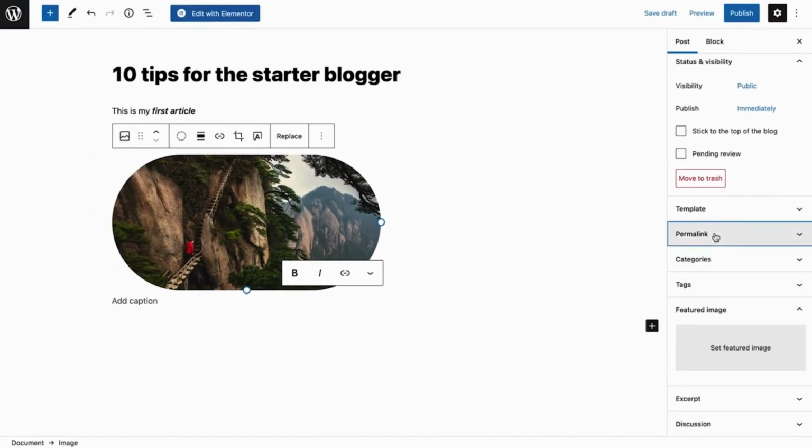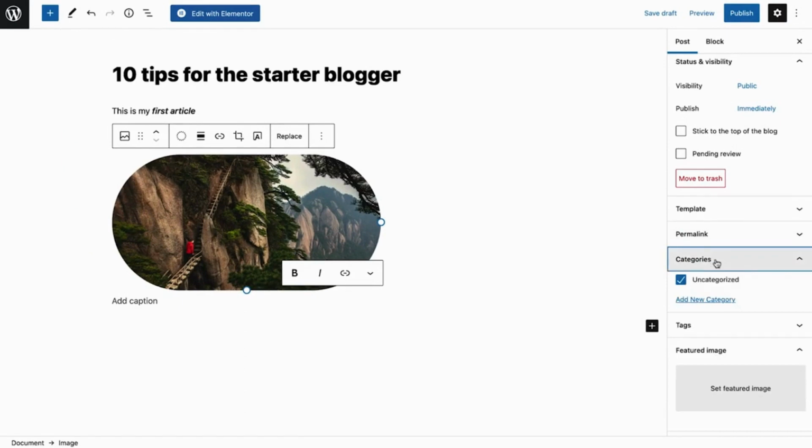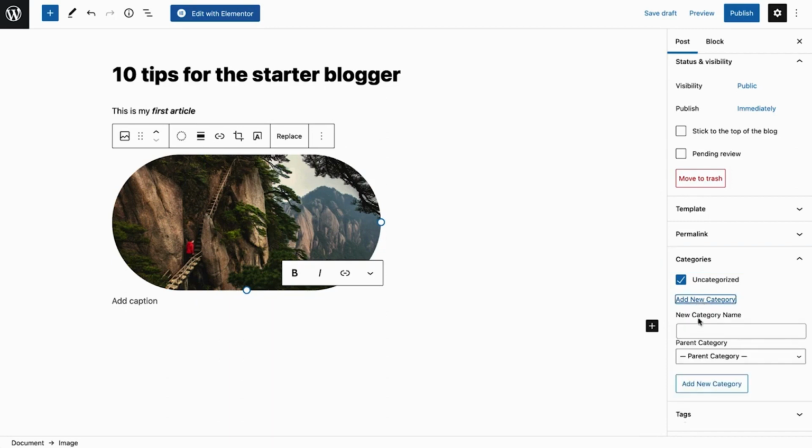Great. Let's move on to adding the right category to the post. Recall that all posts are automatically added to the uncategorized category. Since Xandr has only one category, we don't need to change it. But should we ever have multiple topics within our blog, adding new categories and naming them properly will help keep our blog organized. To add categories, click Add New Category and give it a proper name. Remember, categories are hierarchical, so we can set parent categories for any category we create.